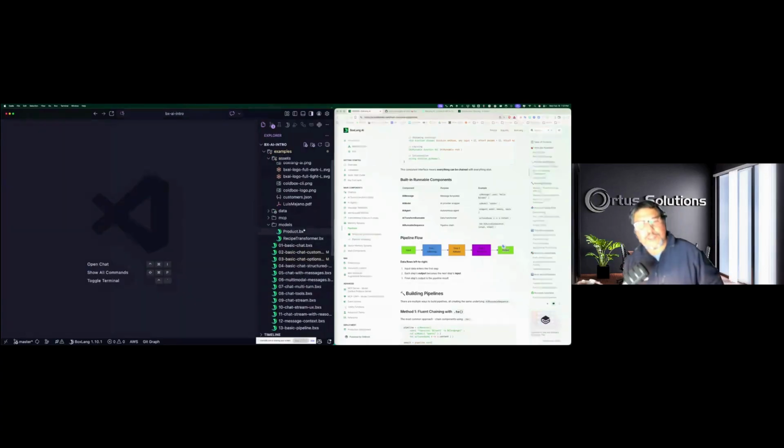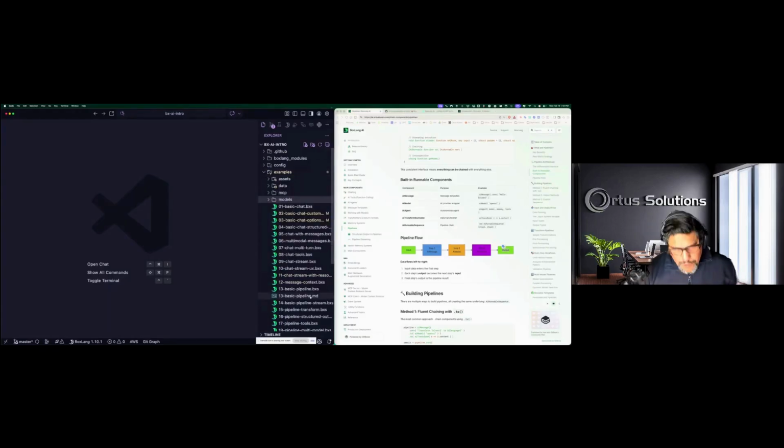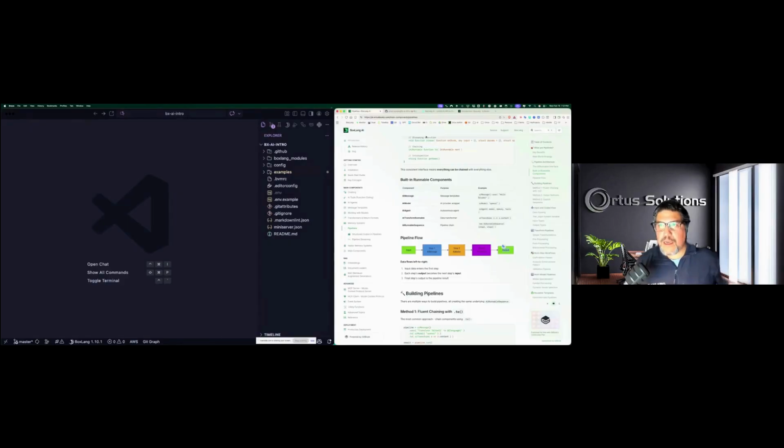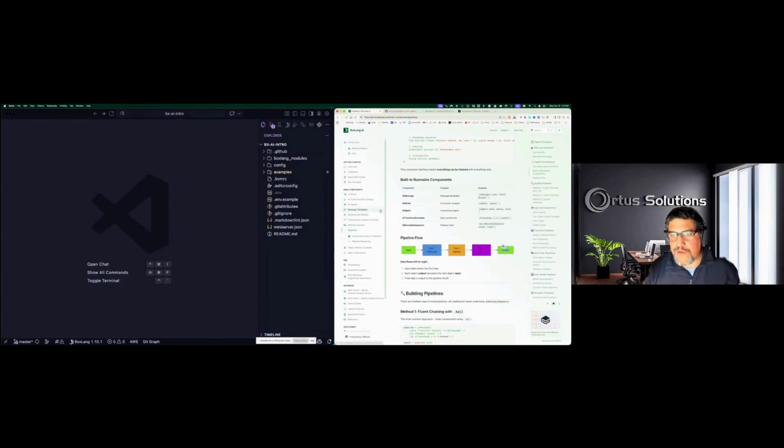All right, lots of goodies. I went through a lot of stuff here. There's more there, trust me, but we're out of time here. I wish I could do another session with you guys, but I'll just open up a little bit to question and answers. But if not, we can move on. But I'm pretty sure that we're going to do another webinar because there's still so much to show you guys. And remember, BoxLang AI intro is where you're going to get all the information, and AI.orch's books is where you're going to find the docs. Okay. So I'm going to close my share here. I'm going to move a little bit to just question and answer, and then we can call it a day.